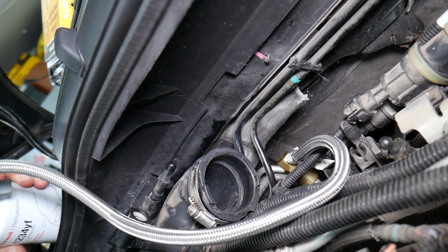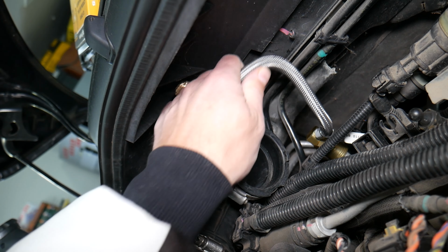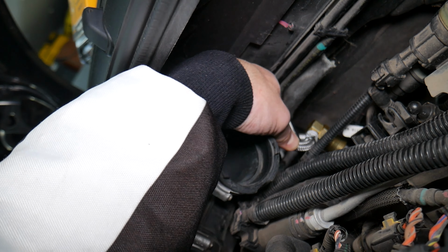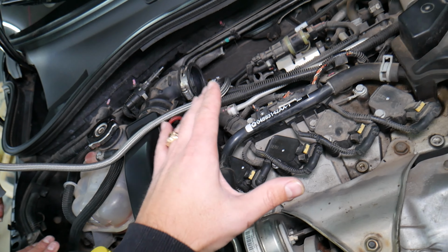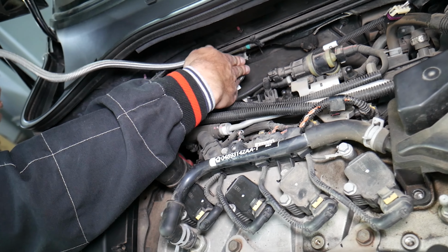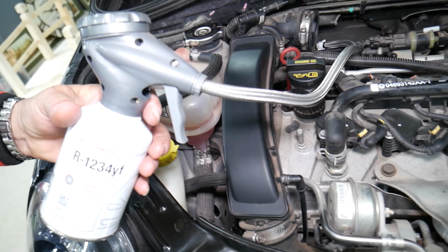It's very inconvenient. In some cases, I recommend getting the long hose. You may need to remove the air filter box, you can see it right here. Install it now, so you can start the car, recharge it, and later disconnect it, guys. Remove the box, disconnect it, and put everything together. So that will be probably your only option, guys, but that's how you will be able to do it.